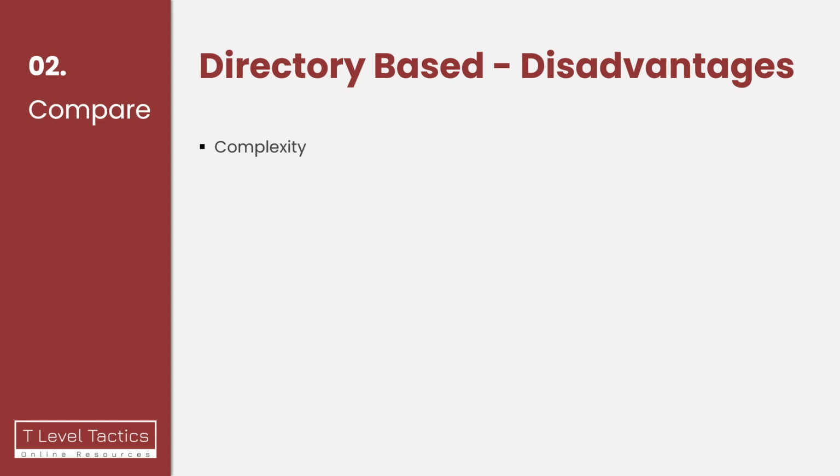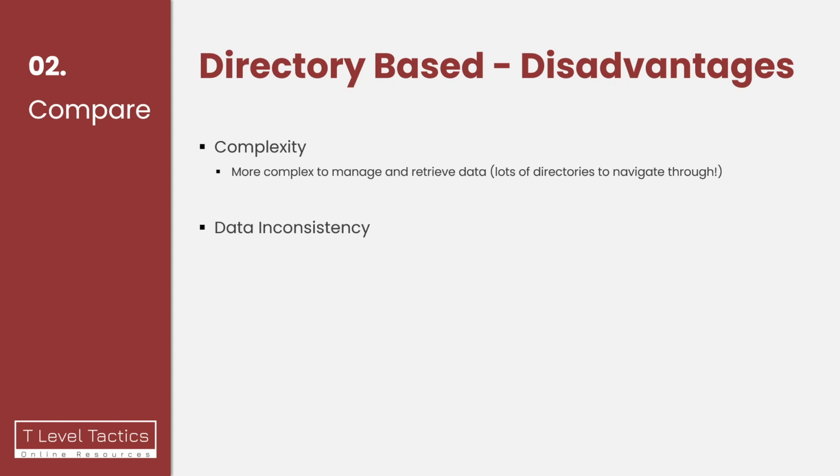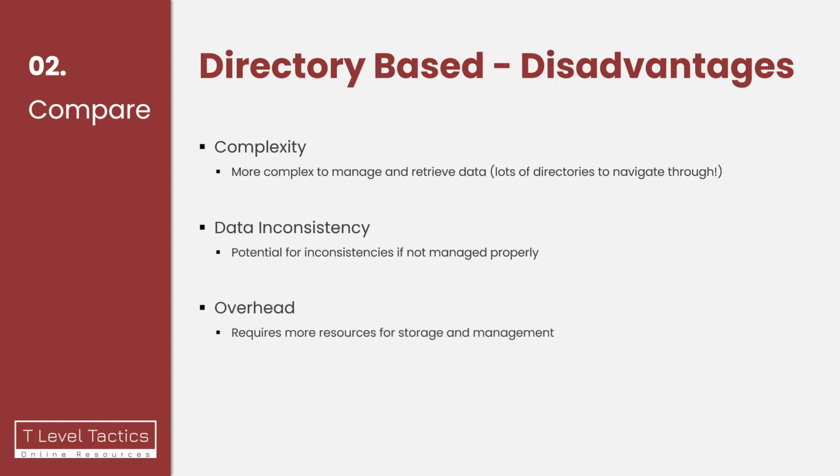But they can get quite complex. They're a lot more complex to manage and retrieve data from, as there's going to be lots and lots of directories created that you'll have to navigate through. And in terms of data inconsistency, there is the potential for quite a lot of these if it's not managed correctly. There's also a lot more overhead involved, requiring more resources for storage and management of data.